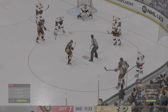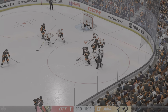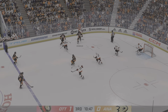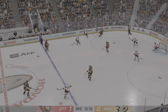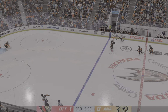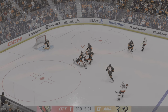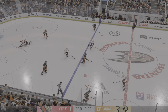Both teams readying here for the faceoff. They take possession as he locks them up off the faceoff. The Senators gain possession. Oh, that's a rattler. Did you hear those boards rattle? Solid body contact. Carries it across the line. There's a collision with some authority. His reflexes on display tonight.